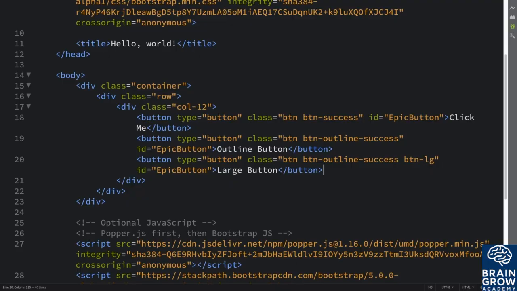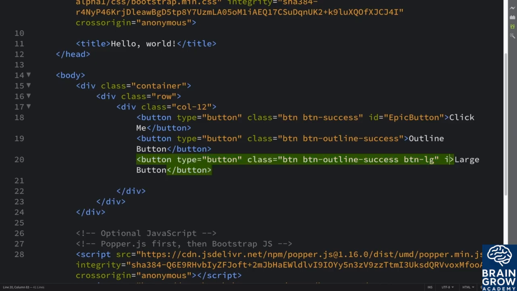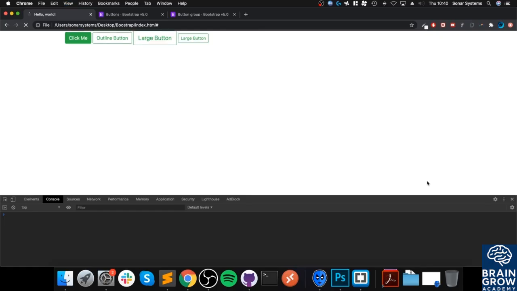And I'll show you the other size while I'm doing sizes. I need to get rid of this ID. You should only ever have one ID that's the same, plus we don't need it. Okay, so we need one more. I'll copy it again just because I've removed that. The other size is sm for small. So the only two button sizes, technically three, and I'll explain that in a second. Large is slightly bigger, small is slightly smaller. So like I said, there's three sizes: large, small, and the regular, normal, or medium, whatever you want to call it.